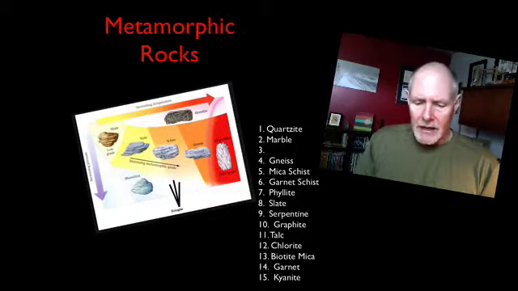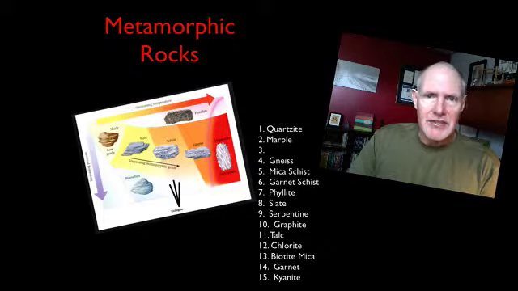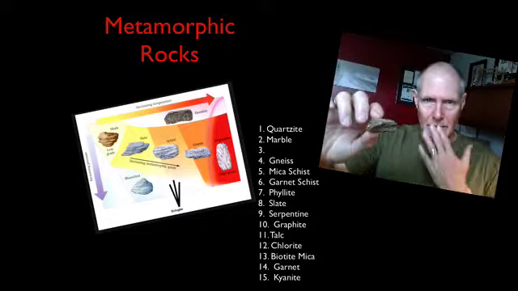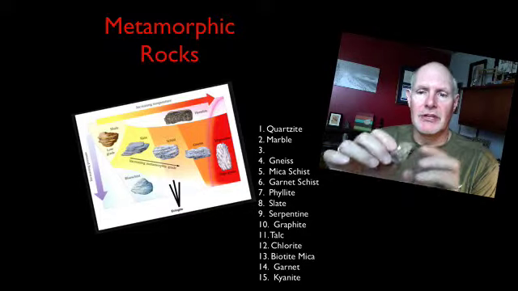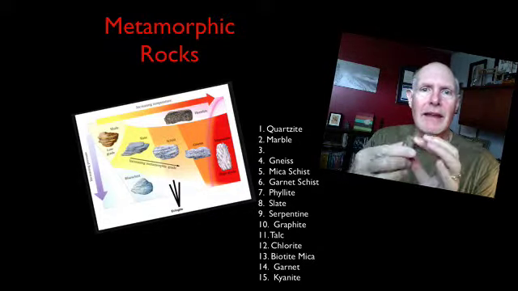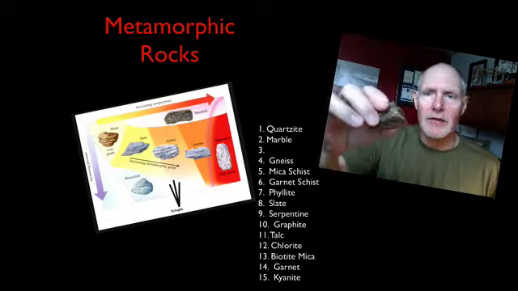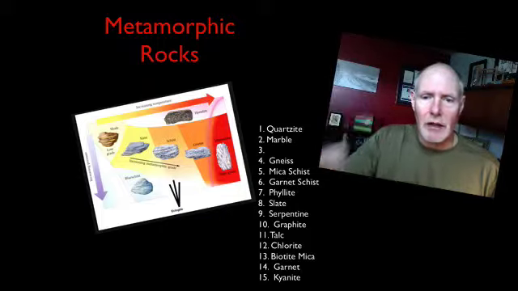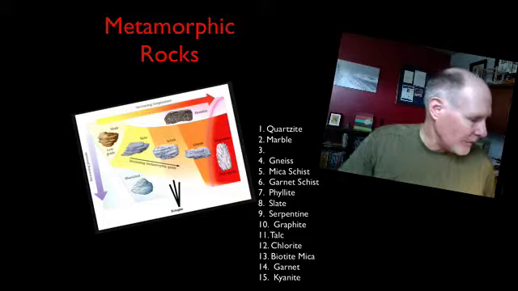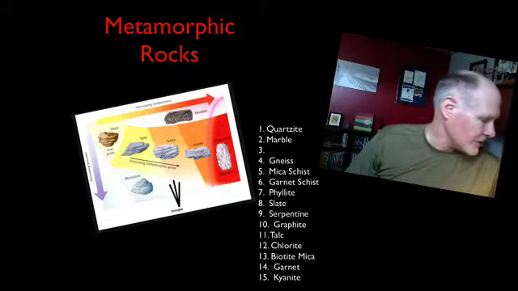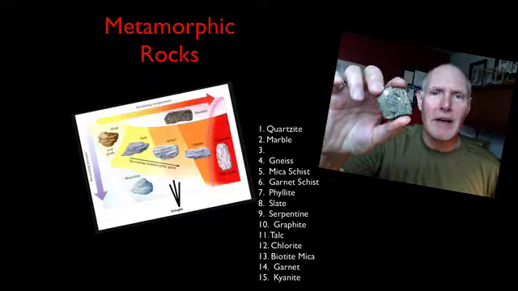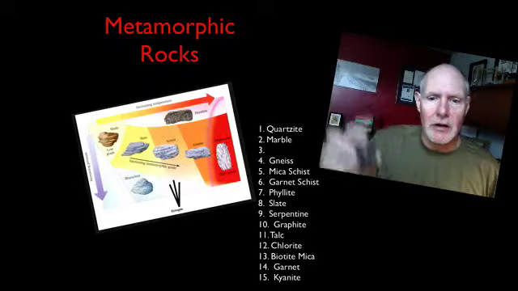The next one is a grouping that we call schist. And there are narrow bands with schist. And the other way that we identify schist is by the material that it's made up of. In this particular case, this is mica. So since there's mica that makes up the schist, this is called mica schist. Another example of a schist is garnet, and I of course can't get my fingers on it real quick, but here it is. Here are garnets embedded in the schist, so this is called a garnet schist.